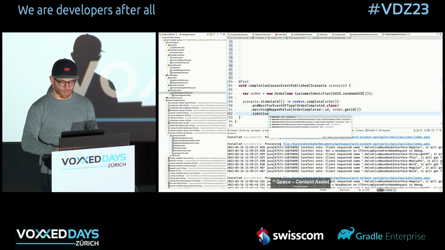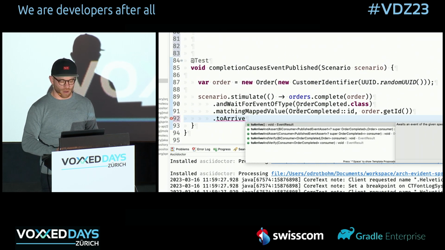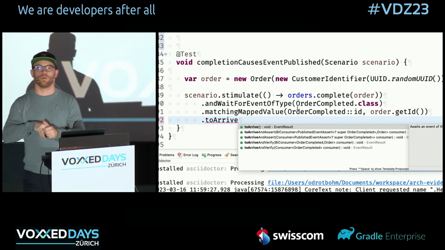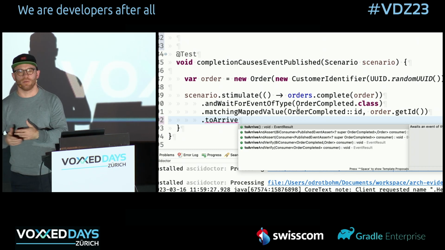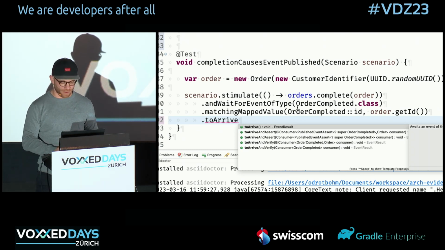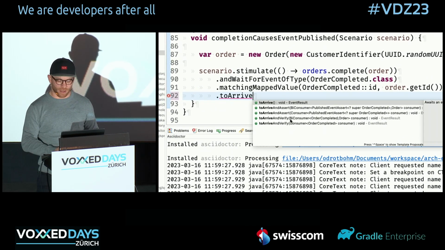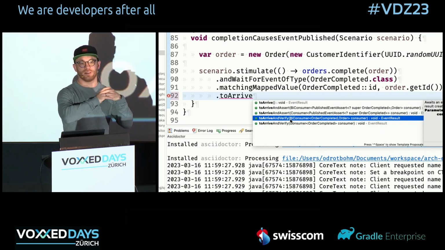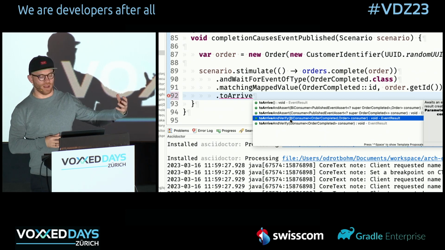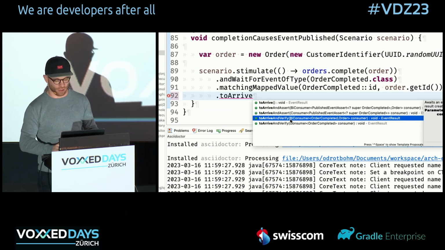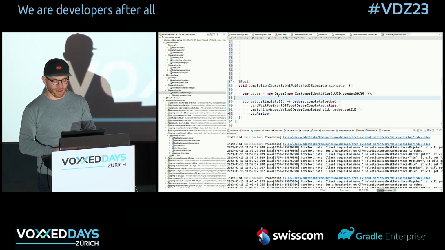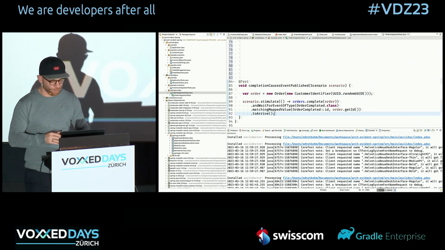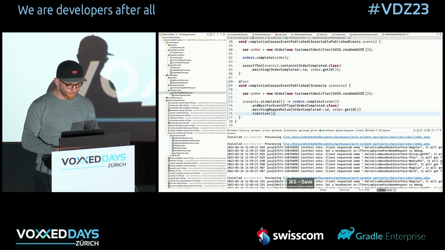And there are additional overloads that say toArriveAndVerify. So you could still get the event that you're waiting for and then execute some other code on it to verify. Or in this case, for this one here, you would even get the thing that the stimulus actually created, right? The result of the initial operation. And that's kind of neat, you really get to very brief descriptions of the behavior.